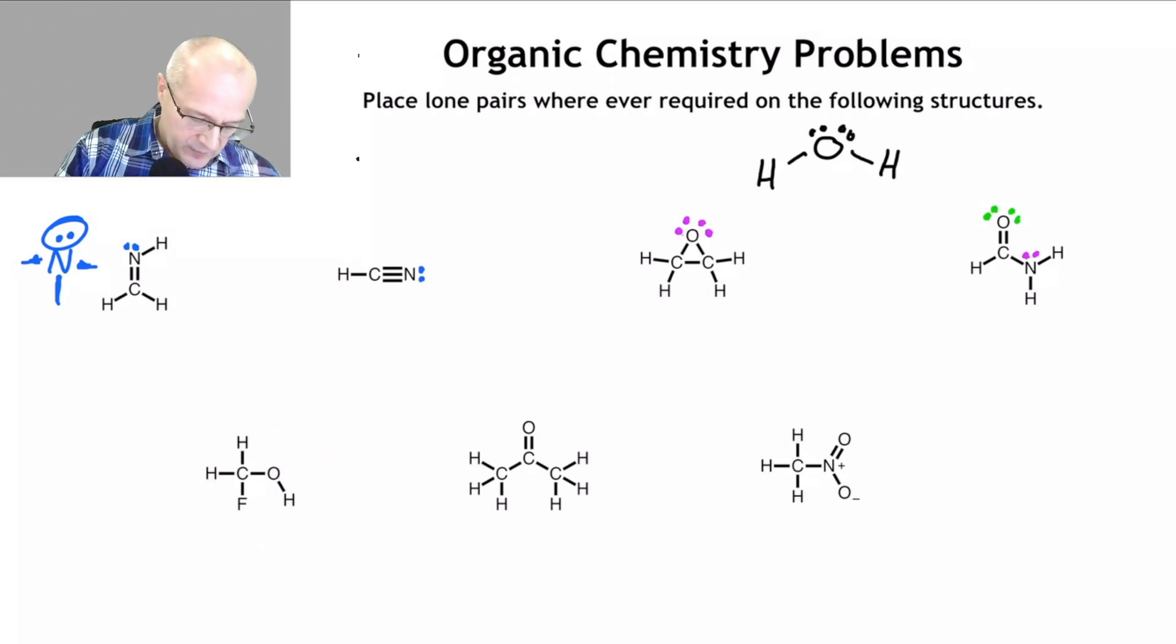Let's go over here. Now we got this fluorine right here. Well, fluorine has seven valence electrons. So fluorine normally has three lone pairs. Let's see if that works here. Two. Only has two electrons. Needs to have six more. Because fluorine is a nonmetal, wants to have eight valence electrons. So fluorine will have three lone pairs.